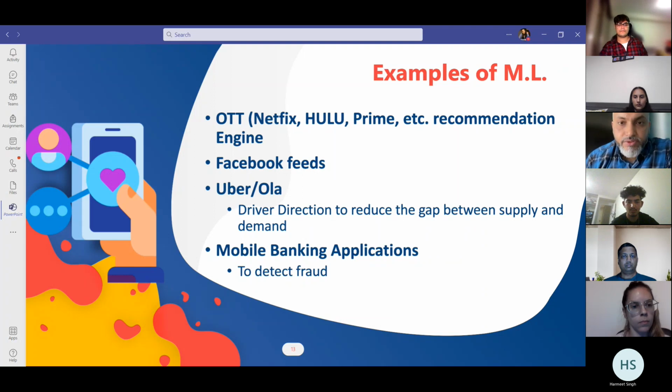Hi, I'm Rakesh, and I'm going to talk about examples of ML. But before that, I would like to say that ML has become an essential component of the growing field of data science. ML algorithms are created using frameworks that accelerate development. Now, when we talk about ML, it has been categorized into four parts, which are supervised learning, unsupervised learning, semi-supervised learning, and reinforcement learning.